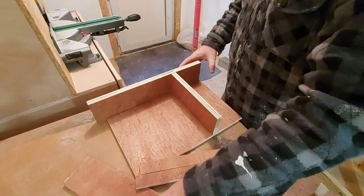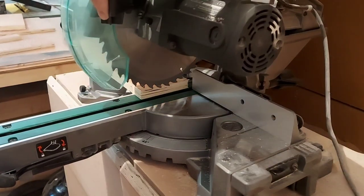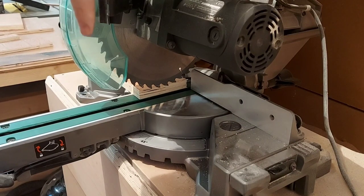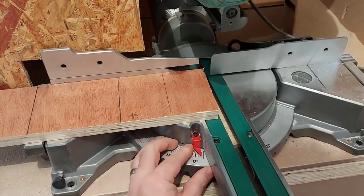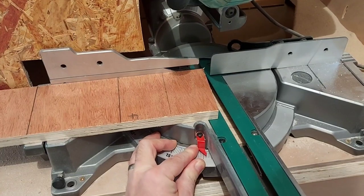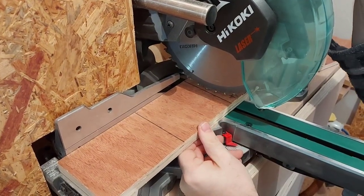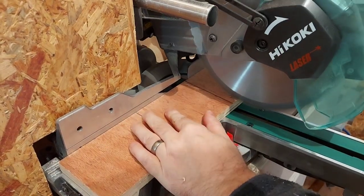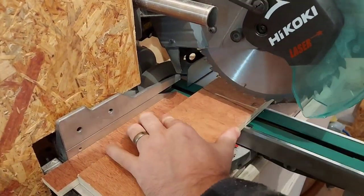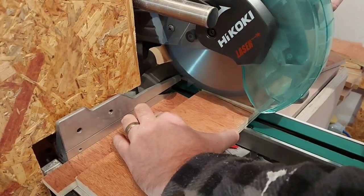For the shelves I've decided I want to cut some grooves and slide the shelves in. To cut the grooves in the side pieces I'm going to set the depth stop on my mitre saw and just make multiple passes, moving the stock very slightly every time until the grooves are the width I need. I also want the shelves to be sloped towards the back to prevent the batteries from being knocked out, so I set the mitre saw seven degrees to the right and then start cutting the grooves. I forgot to put a sacrificial board behind the piece I was trying to trench cut, so I wasn't able to cut all the way through. Once that was in place I could start notching out the slots for the shelves by simply making a pass, moving it slightly, and gradually working up to the thickness I need.